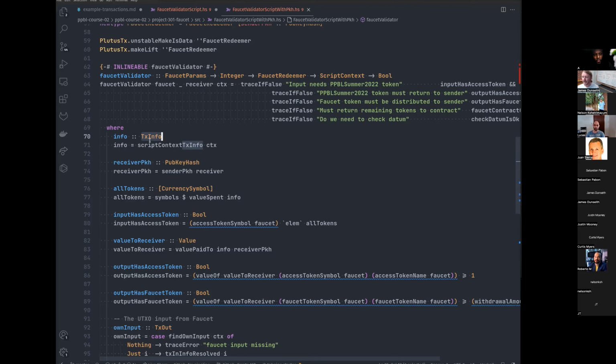And just to set us up for moving in that direction, it's trivial to write a query that just says, hey, show me all the addresses that hold this asset. That's very easy to do, and you can already find that in the front end template, okay? But you're exactly right. To know which of those addresses are part of the same wallet, that's a different level to get to. And one answer to that is staking credentials. That's right.